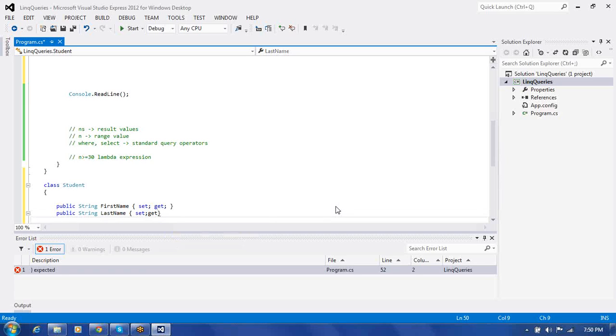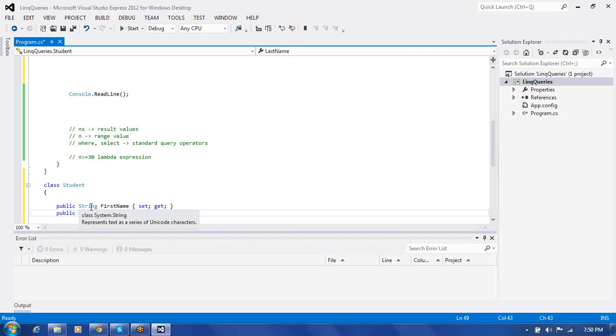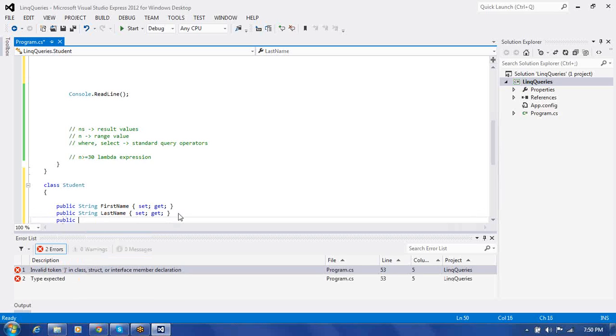Property methods return a value. Here, I have written public string first name. It's returning a string value. You have set as well as get. Get means you are returning a value. Set means you are assigning a value there. How is it different?